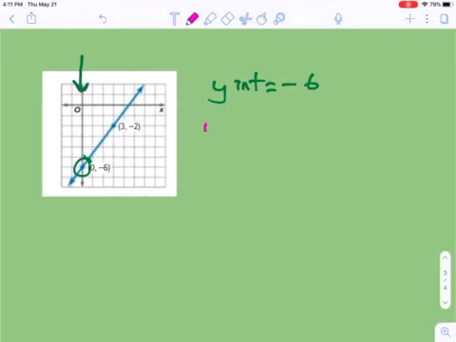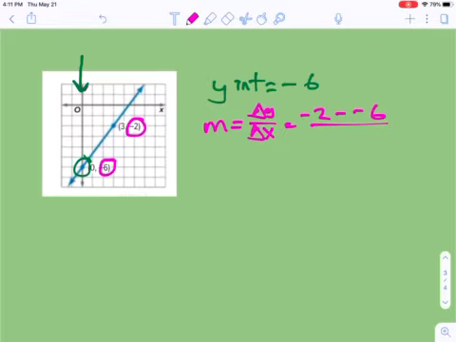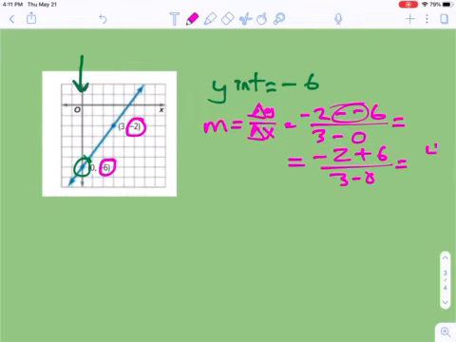And then next, I want to find my slope. My slope is going to be my change in y over my change in x, and I've got the points already. So let's do this one first. So it's -2 and then minus the other one, so minus a negative 6. And you'll see we'll get a double negative there, and that'll make it positive, which is nice. And then it's 3 minus 0. And I know that if I do this right, I should get a positive slope because this goes up from left to right. So negative 2 minus a minus 6 is the same as negative 2 plus 6 because you got a double negative. 3 minus 0.